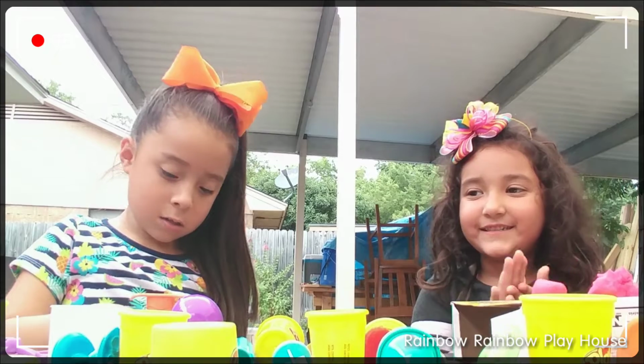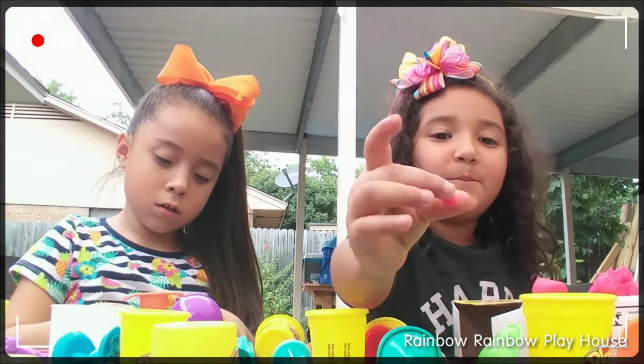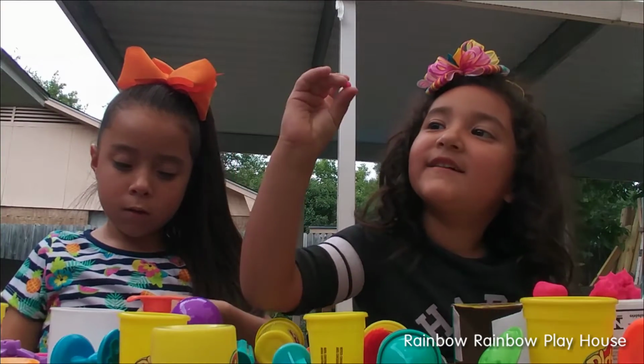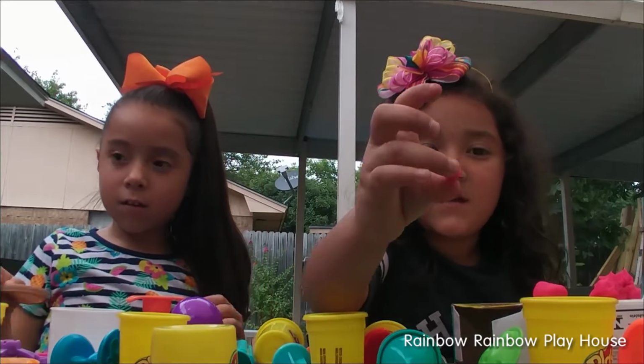Oh my gosh. I made like a little ball. A little egg. A little squish. A little booty. Do it to me.